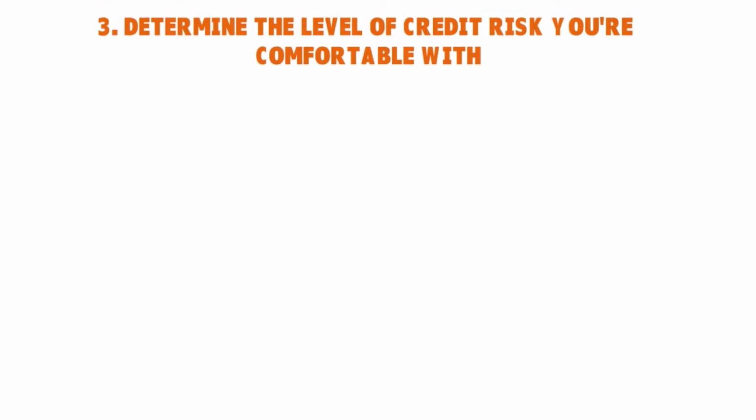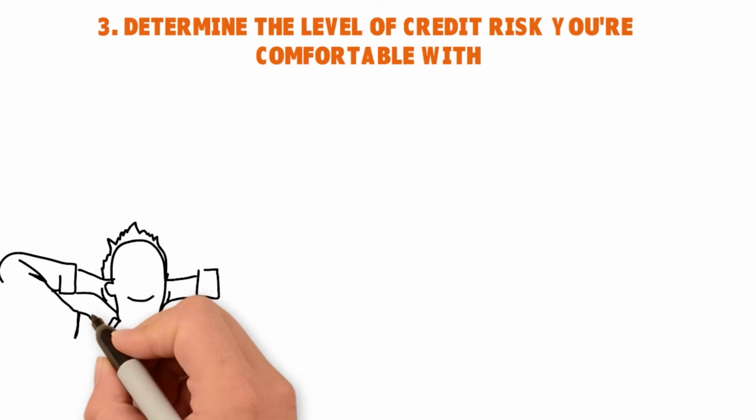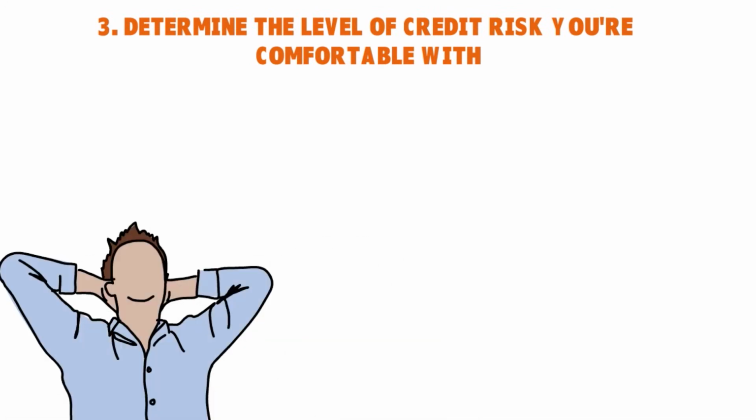The third step you need to take here is to determine the level of credit risk you are comfortable with. So when we talk about bonds, you have several risks, right? Including interest rate risk and credit risk. So you got to really determine what kind of credit risk you're comfortable with. And this comment that I just made harks back to what I said earlier about your risk tolerance. Folks, remember, whenever you talk about investing, whether it is in the fixed income markets or in the equities market, you got to think about risk tolerance. What is your risk tolerance?